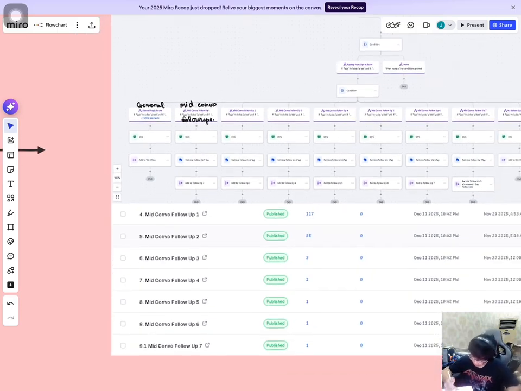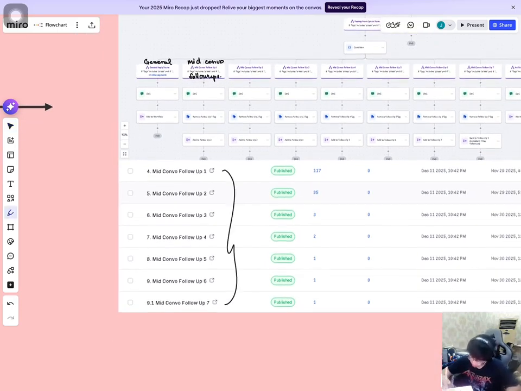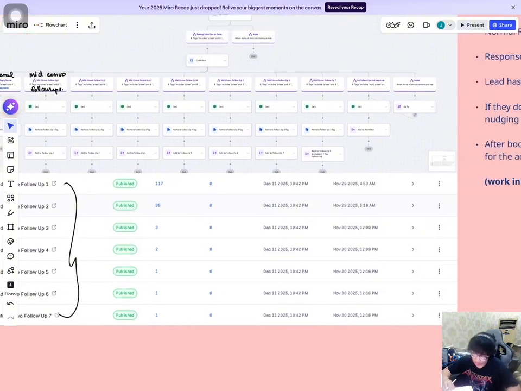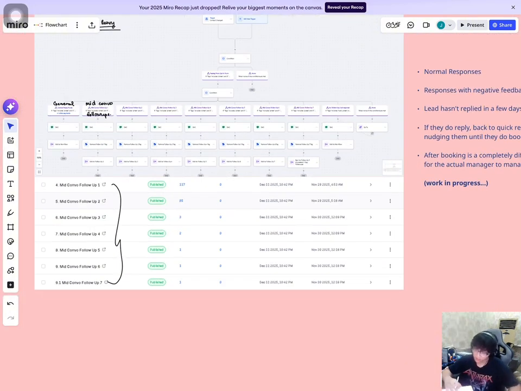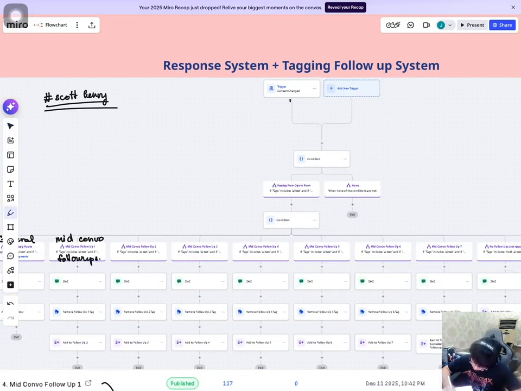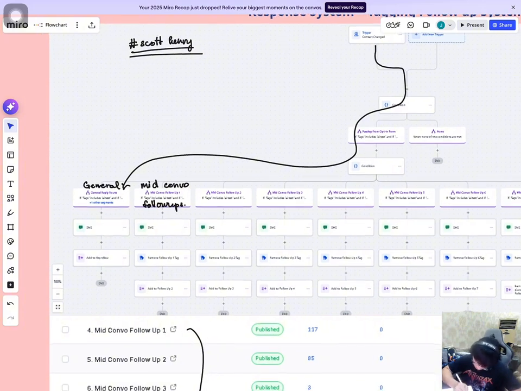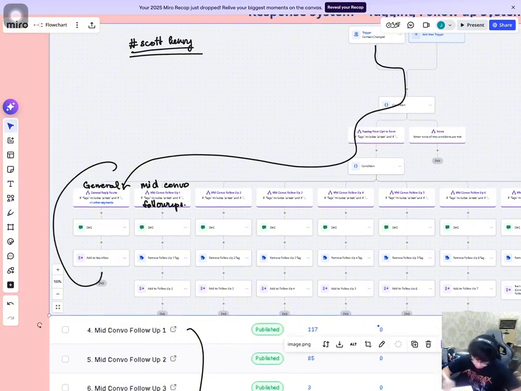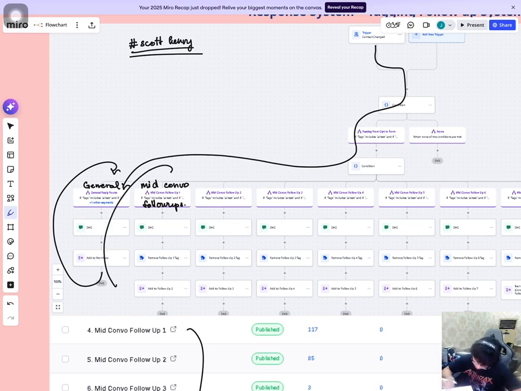So we have another 7 series of follow-ups that try to text them. If they do reply, we catch that reply, remove them from the workflow, and then back into the system they go. So they go boom, back into general. We're going to tag them back into the general. If not, they get sat into the next follow-up.